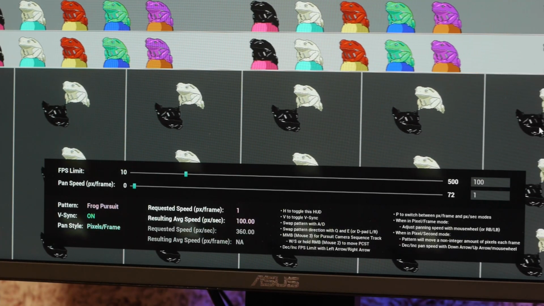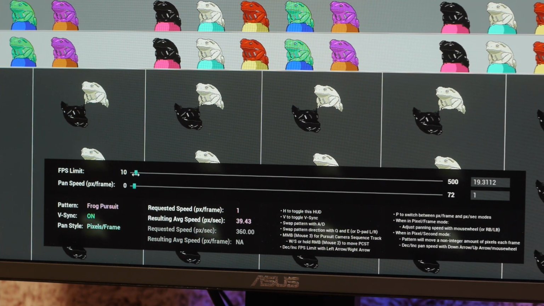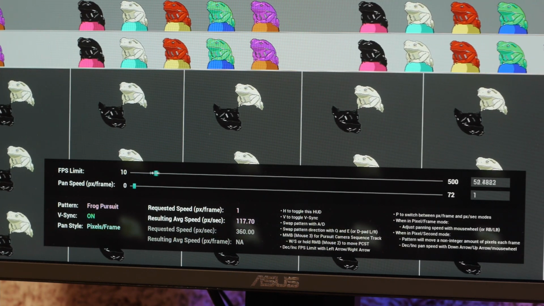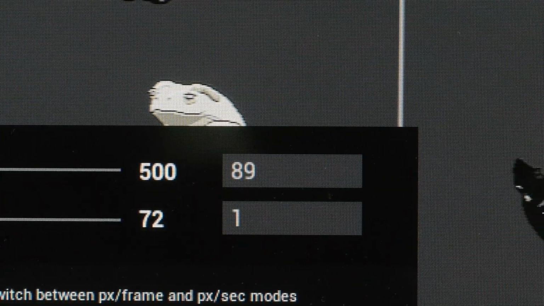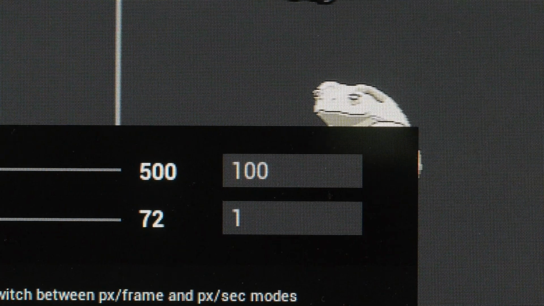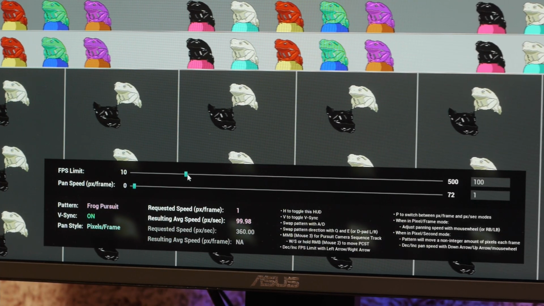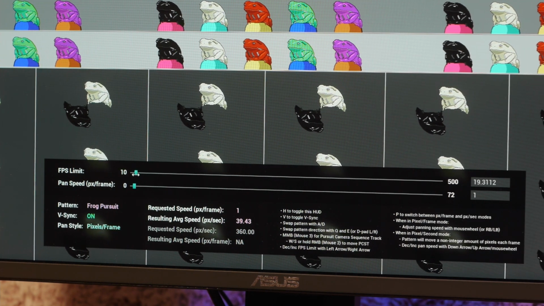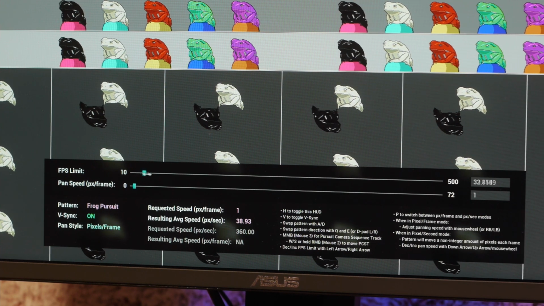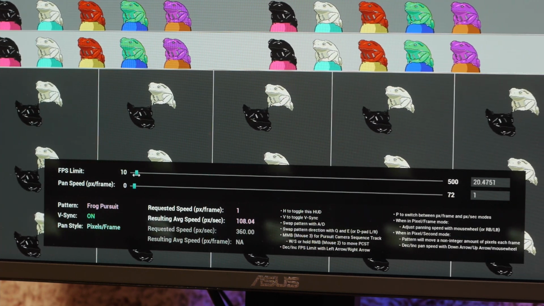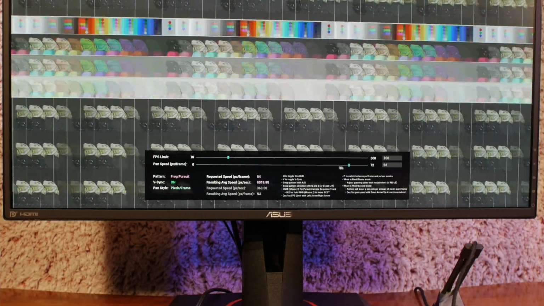Next up is the FPS limit slider. This slider serves the exact same function as the one in the video menu. The limit can be adjusted in real time. You can manually type in your desired limit, or you can use the left and right arrow keys to decrement or increment the FPS limit 1 FPS at a time. Notice though that as I decrease the frame rate limit, the pattern slows down. And as I increase the FPS limit, the pattern speeds up. Is that supposed to happen? Yes. That brings us to the next slider, panning speed in pixels per frame.